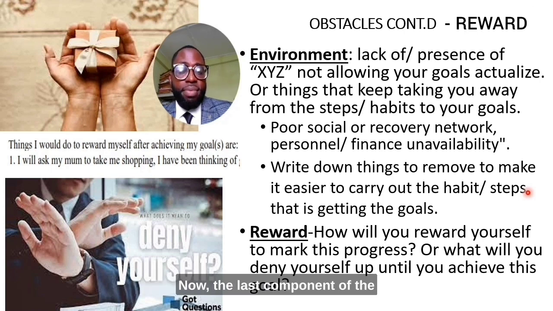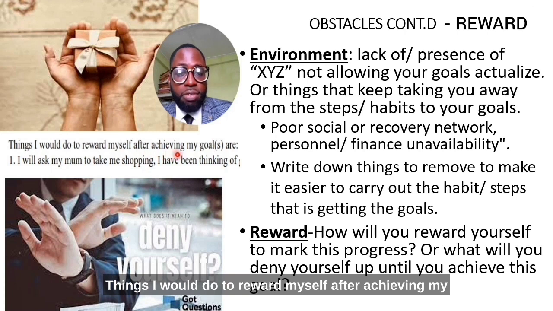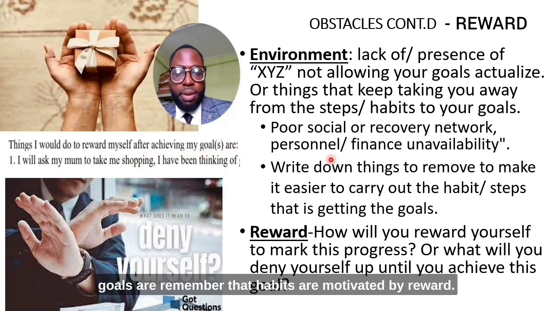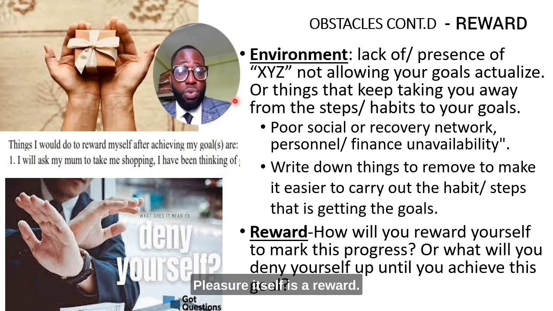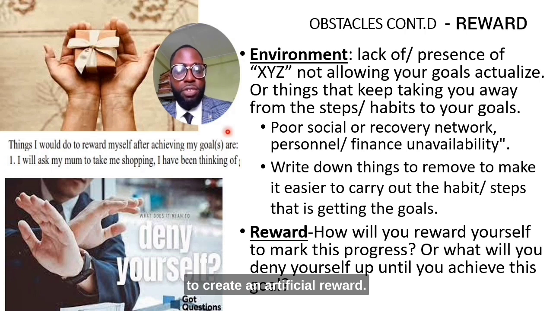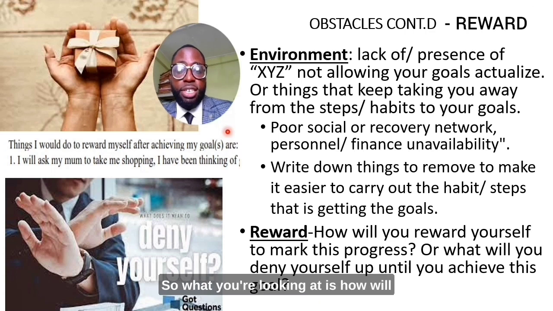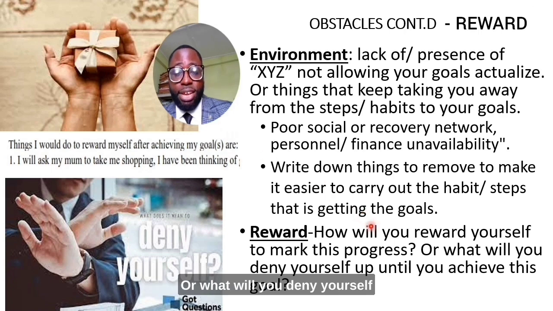Now, the last component of the 12-month goal worksheet: reward. Things I would do to reward myself after achieving my goals are... Remember that habits are motivated by reward. Someone is seeking pleasure. Pleasure itself is the reward. So if you're seeking a creation-state activity that builds fulfillment, it's okay to create an artificial reward. This reward would tell your brain subconsciously that this is a good thing to chase. So what you're looking at is, how will you reward yourself to mark any progress, or what will you deny yourself until you achieve your goal?